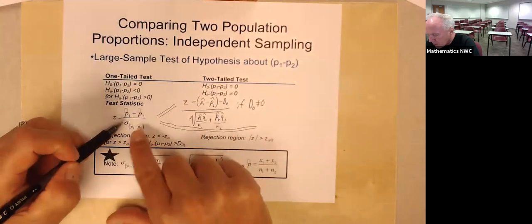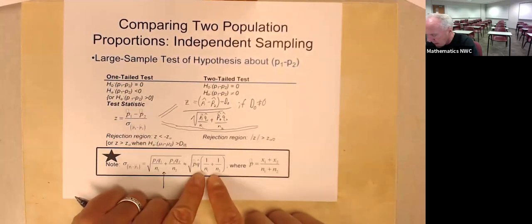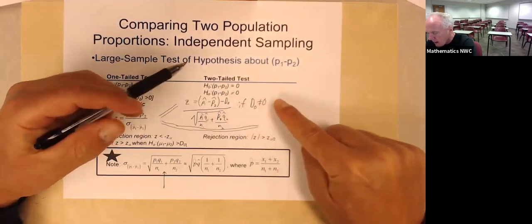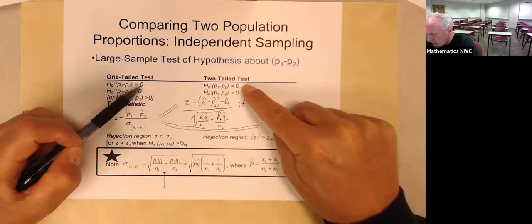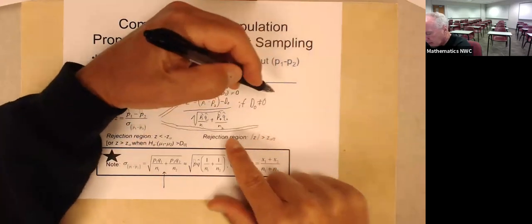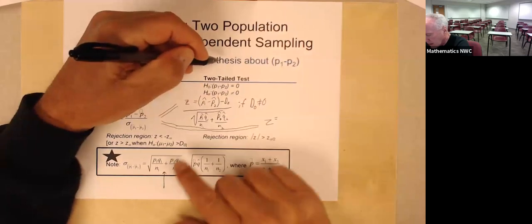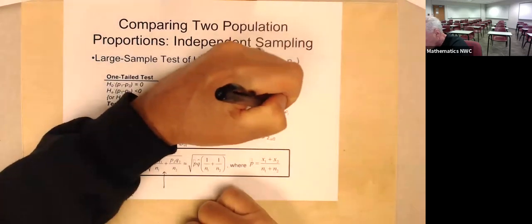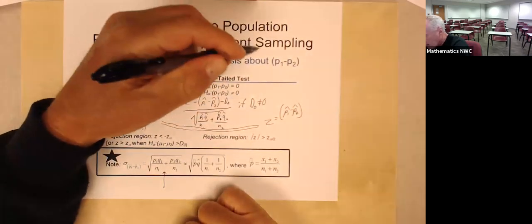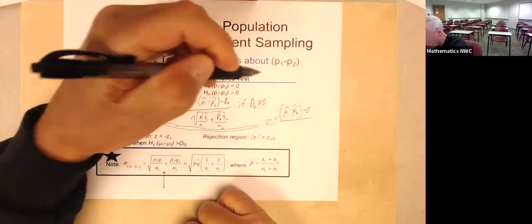Now I'm going to do a different Z formula. For this denominator, I'm going to be putting this one in. So here's the other Z. This was the formula if the hypothesized difference is not 0, not as common. This one is going to be over here now. So Z is equal to that same P1 hat minus P2 hat. This one is when it is equal to 0, so technically we have a 0 there.